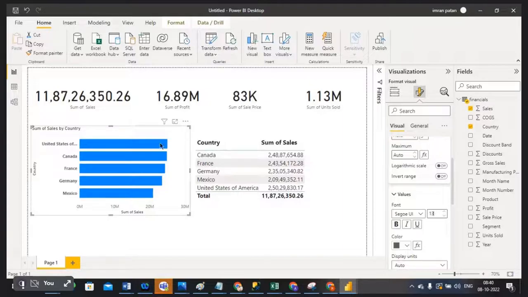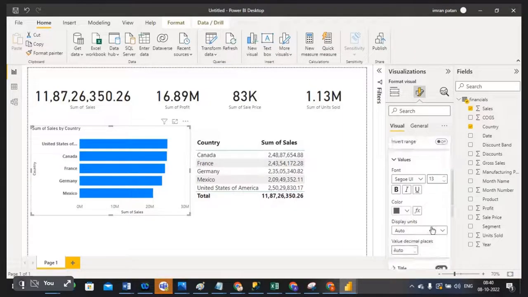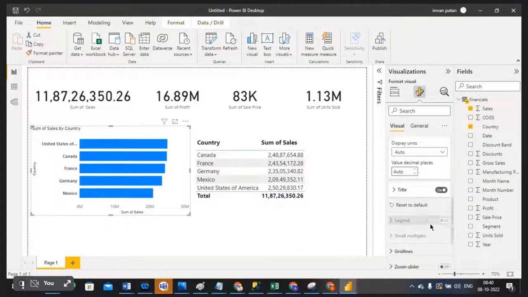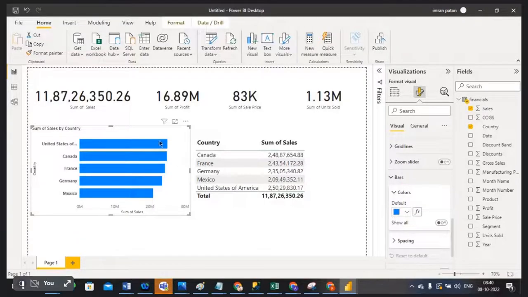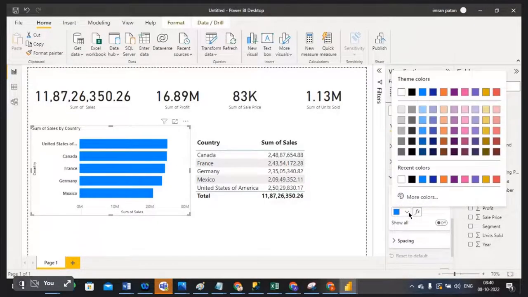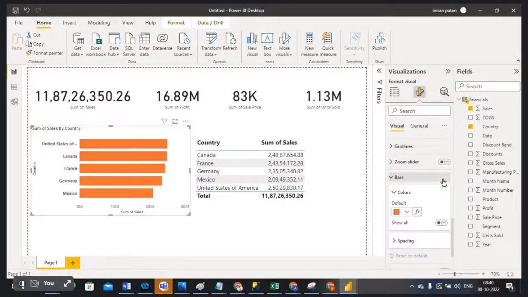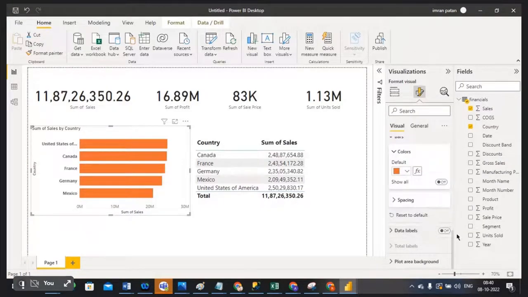Okay, so if you want to place the values within this bar, that also we can do. Okay, bars. So this bar you want in a different color, so I want in this color. Okay, make it that. Data labels is on, so you can see here.